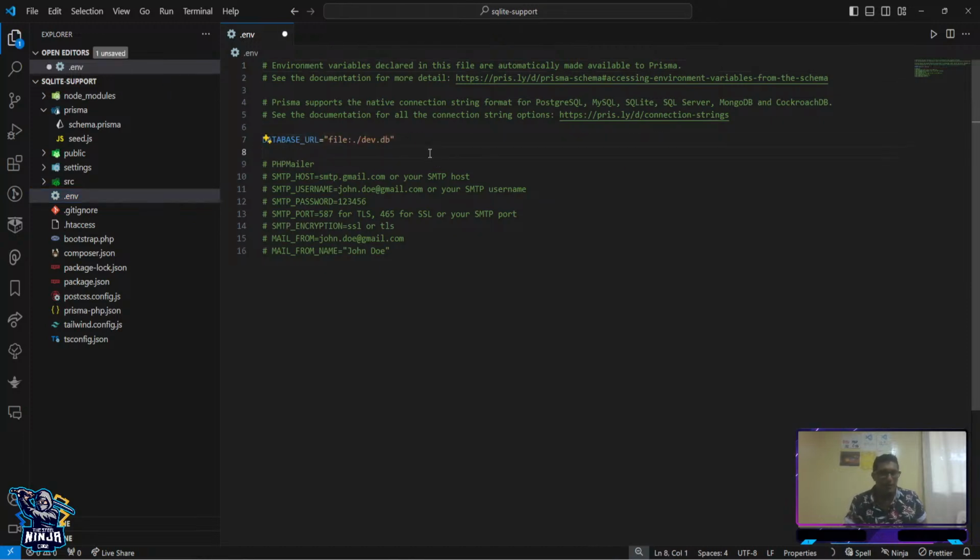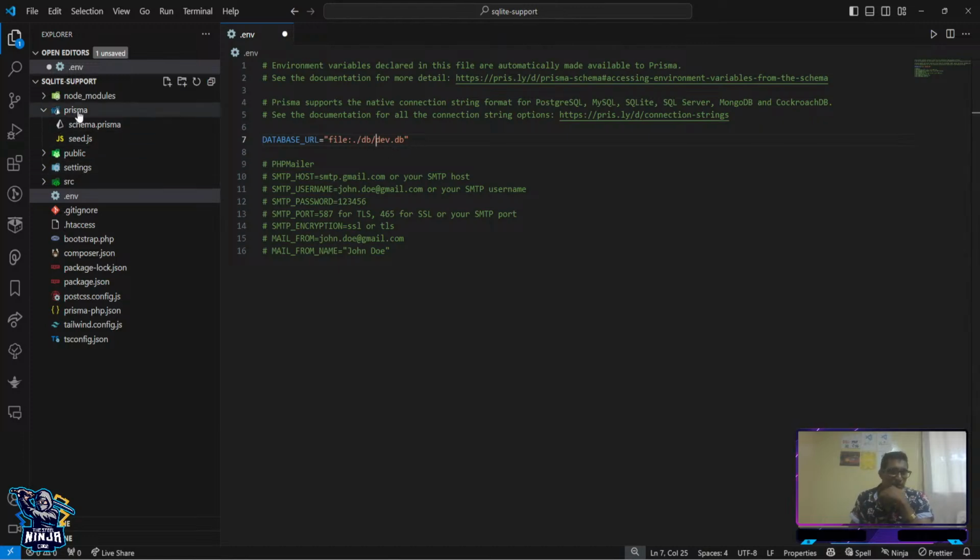Okay, now what I'm going to do is explain what about the file going to be created. As you can see, this has a dot and slash. That means we are inside the Prisma directory. So inside the Prisma directory, I want to create a database which is going to be db, and then dev.db.